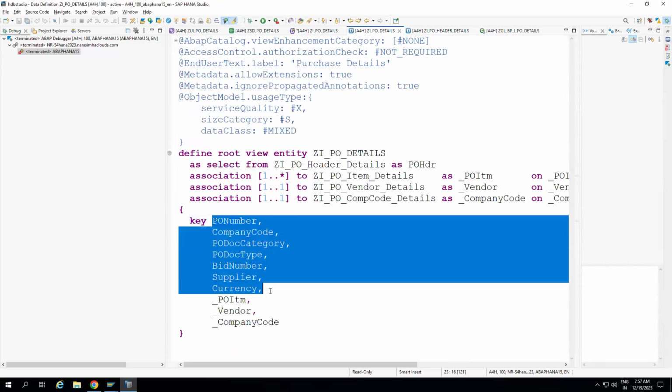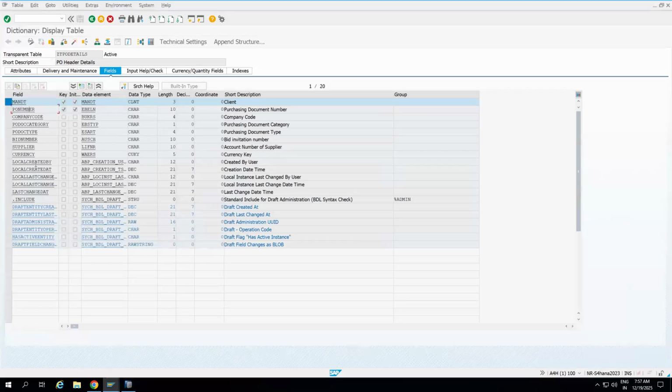I use this many fields, then I have added this. For the timing, if I remove it I have to add it again, so let me keep it. I don't want to show that error, so these fields are also required, mandatory.